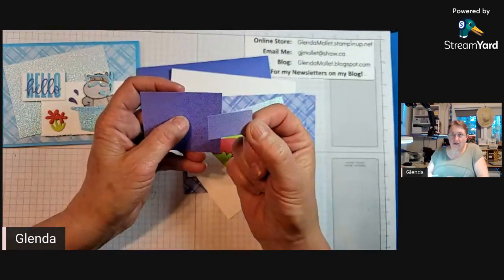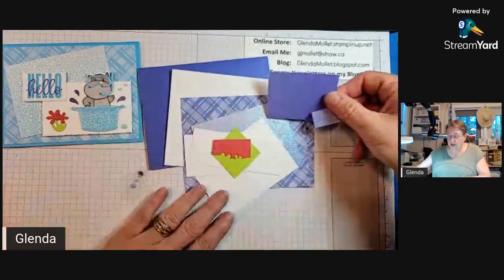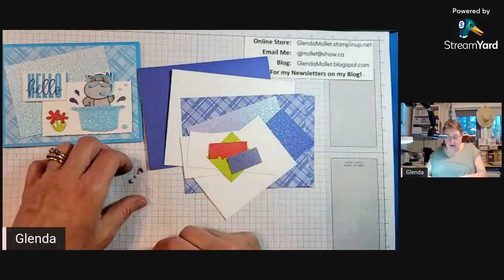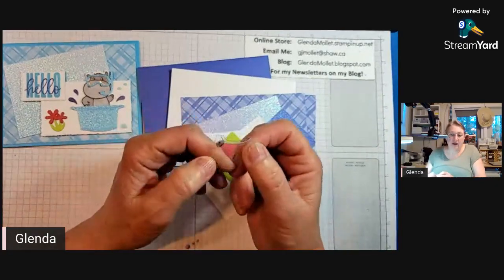So this looks really close, but it's not. This is a piece of the starry sky. It's a little difficult to tell the difference between those two, but I know where I got it from. And then a scrap of window sheet.